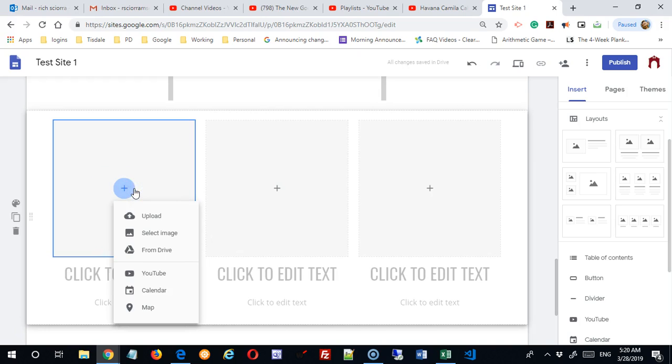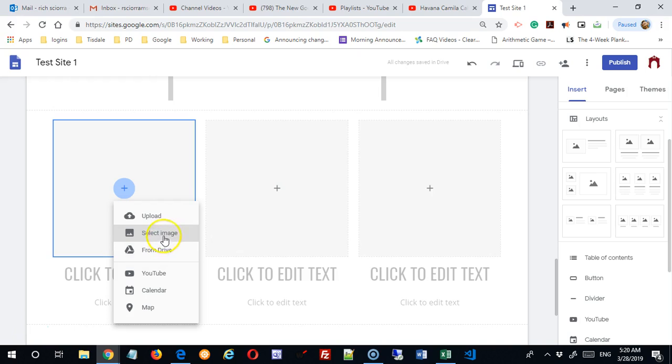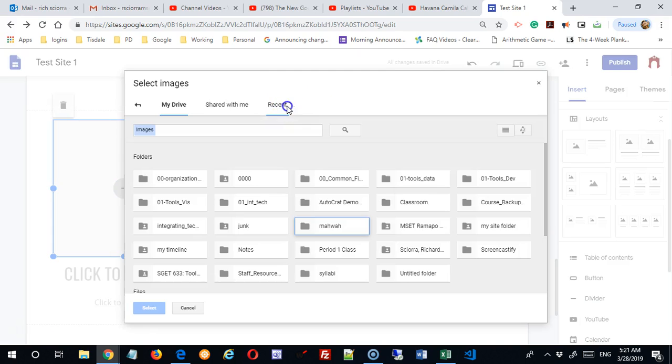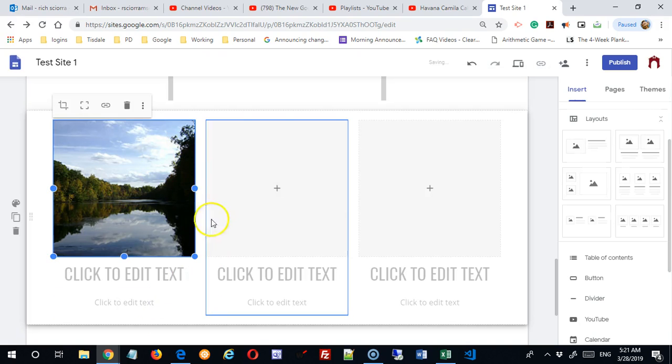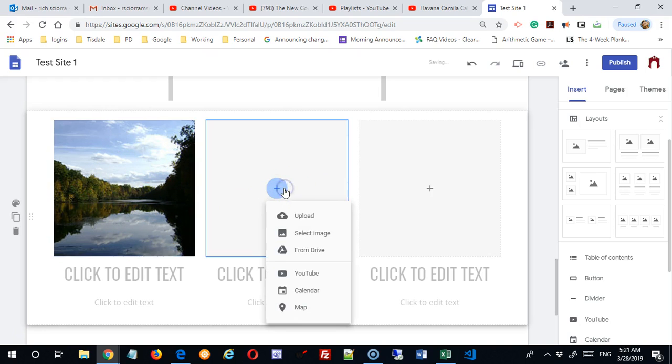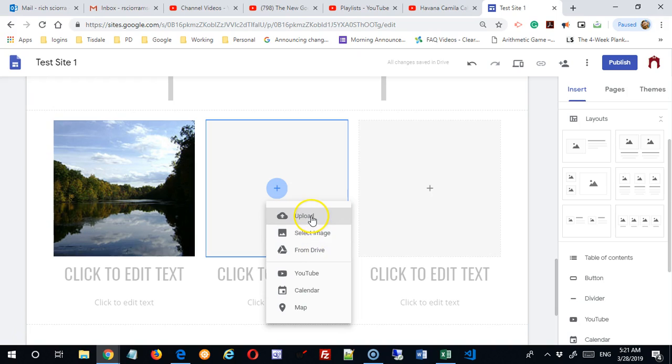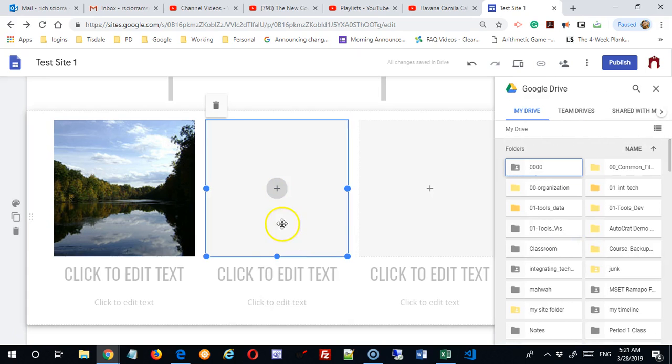So if I clicked on the first one and said select image, let me go to my drive and find some images I have there. Note it's going to take that image and fit it into that space. So I can do that multiple times. I could upload an image, select an image, go to my drive, etc. We'll try From My Drive.